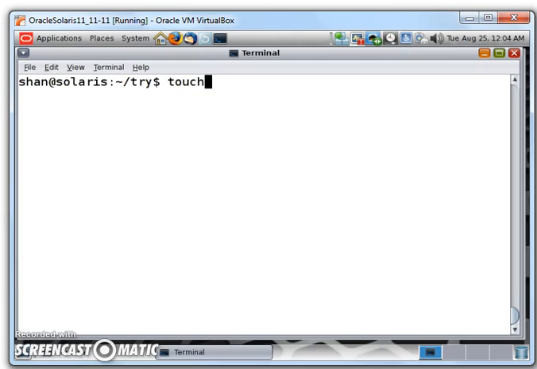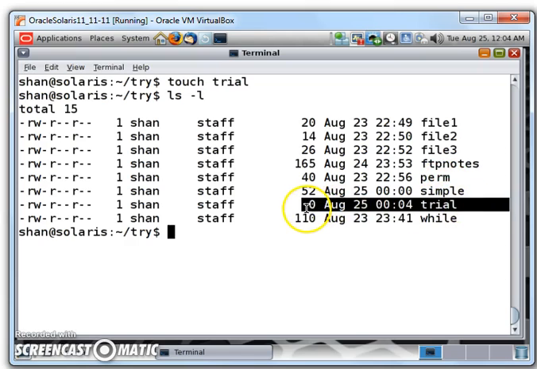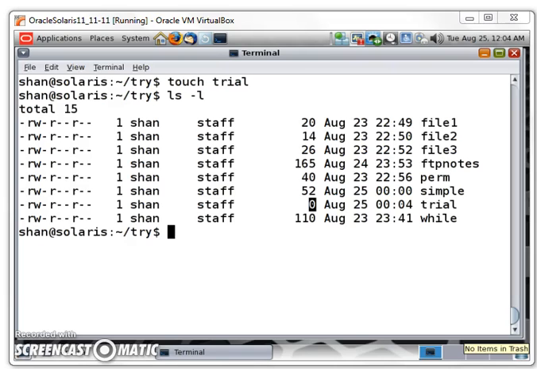Let's say, for example, touch trial. Okay, so just check it out. There you go. This is 0 bytes, right? 0 bytes.